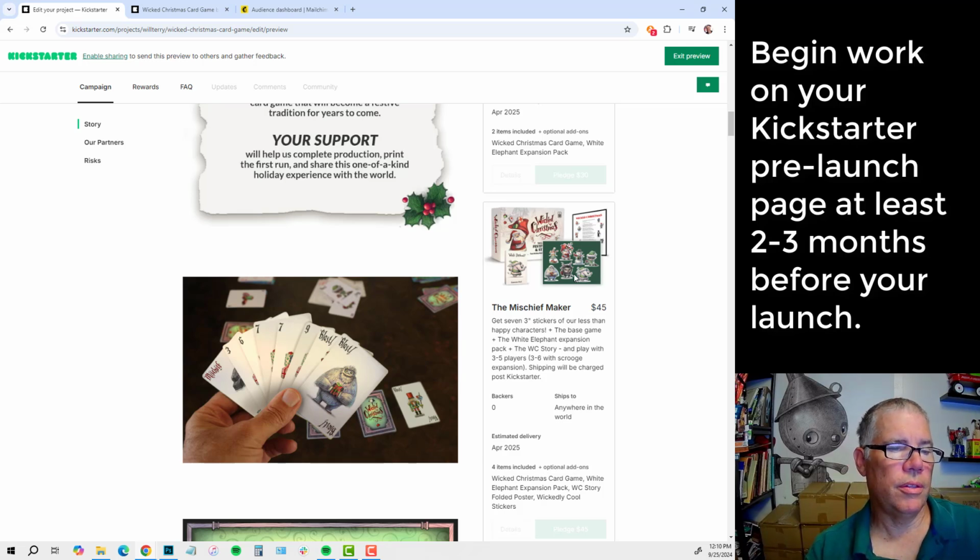But this is the tier where we're offering stickers. I've never done these kinds of things before, so adding merchandise is really new for me to try. On my other Kickstarters, I basically just offered the thing I was making and nothing more. But there are a lot of people out there who really like to get more stuff.